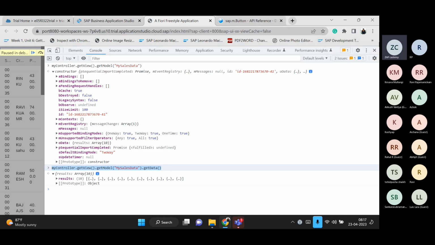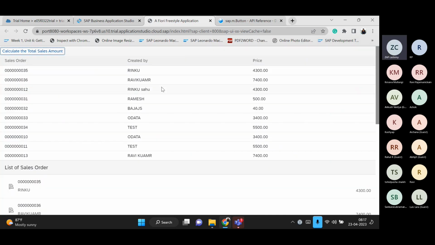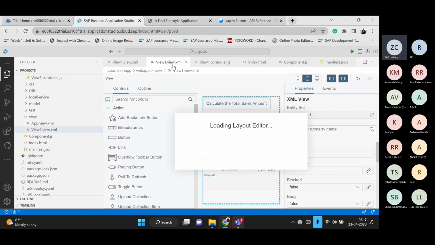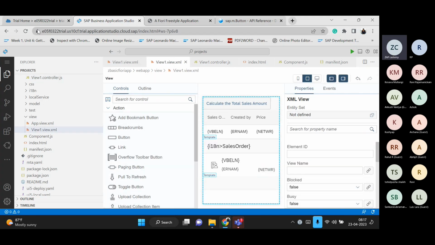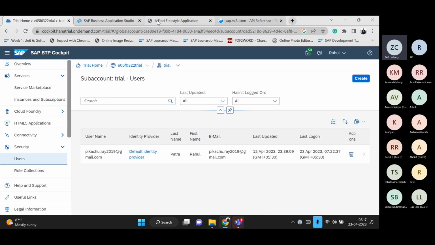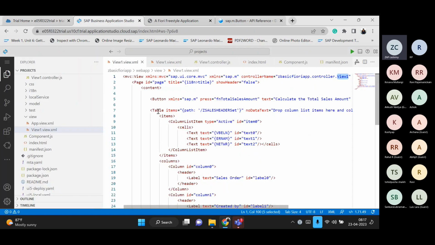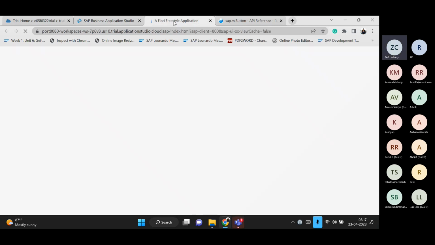I'll show you one scenario. Now, see, what I'm going to do is, we have already used one table or a list, right? Now I'm going to remove the table binding slightly. This is the table binding I have done. I'm not giving the entire path now. So that means if I remove the path, I won't be able to have any data in the table.